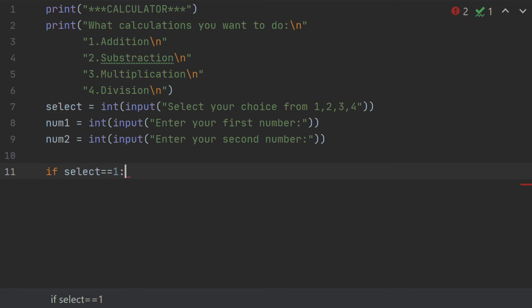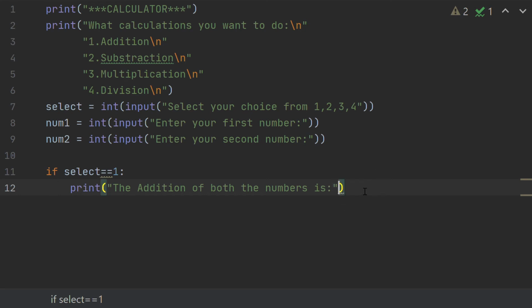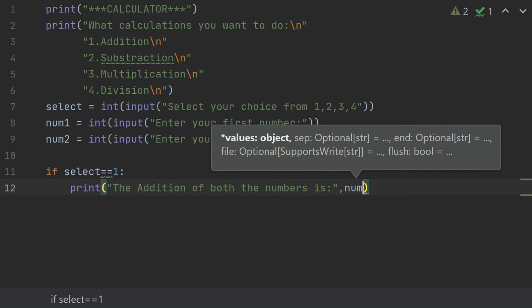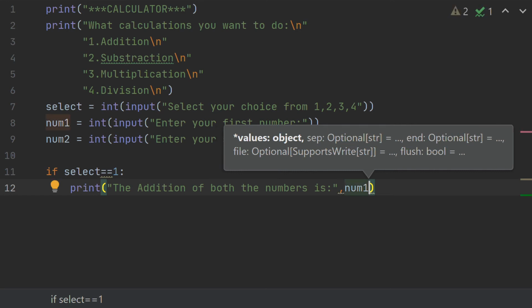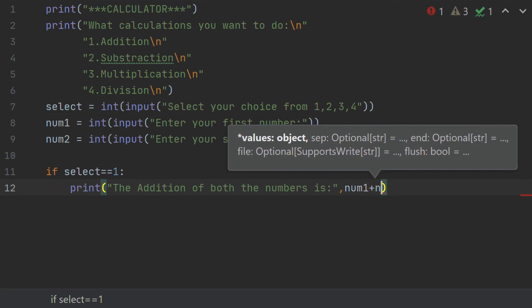So what we'll do is print the addition of both the numbers is, and here we'll print num1 plus num2.